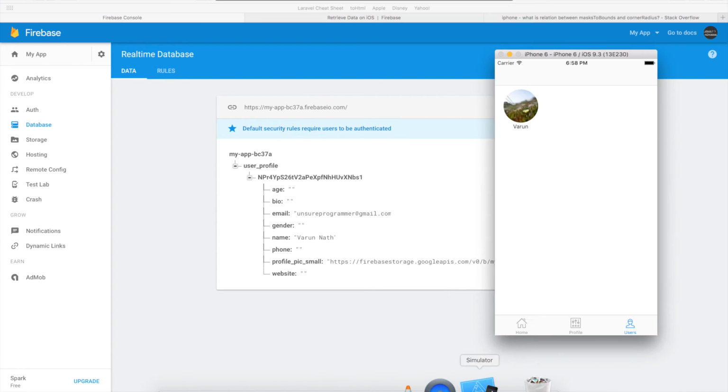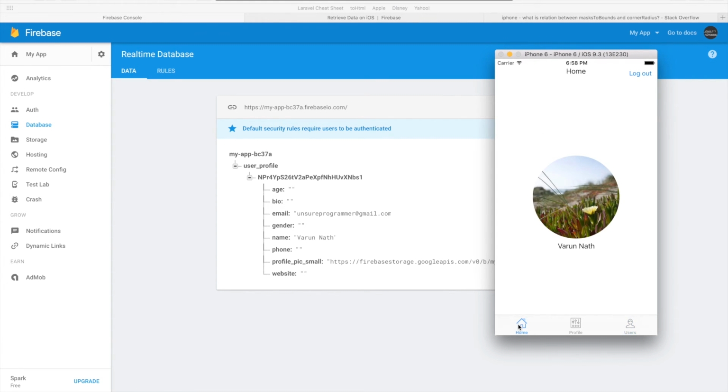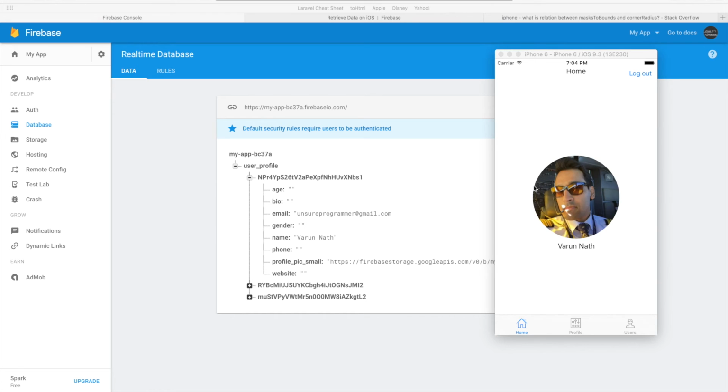Now similarly, right now it's only showing us our own name and our own profile. We can see other users by logging in other users with their Facebook accounts. So I'm just going to pause the video, log in a few more users and show you. Okay, so I've logged in with 2 more other accounts, and currently I'm logged in with my personal account.